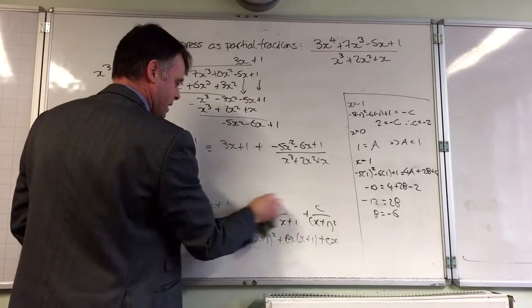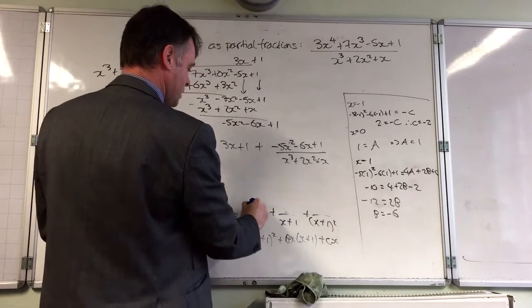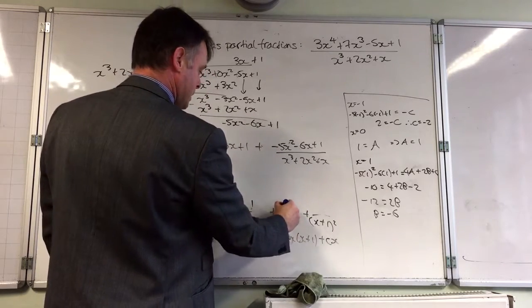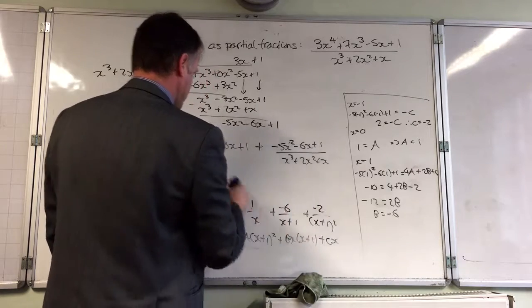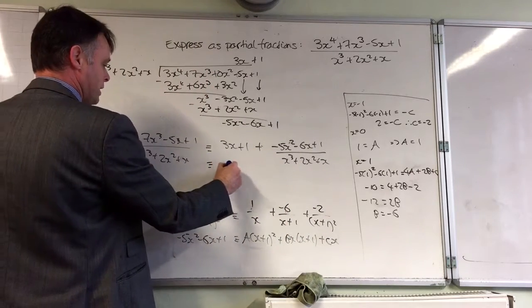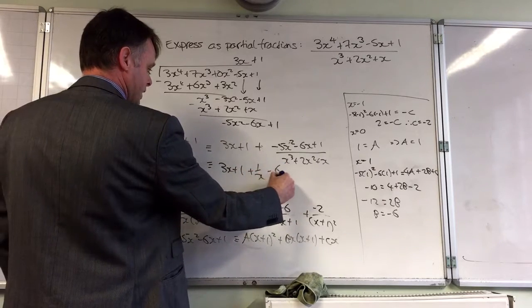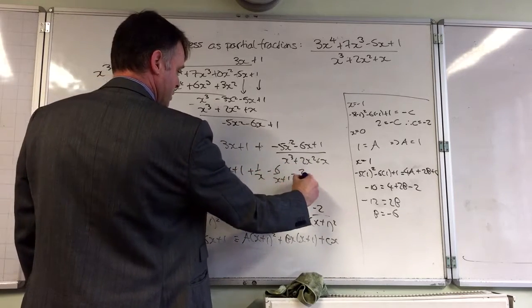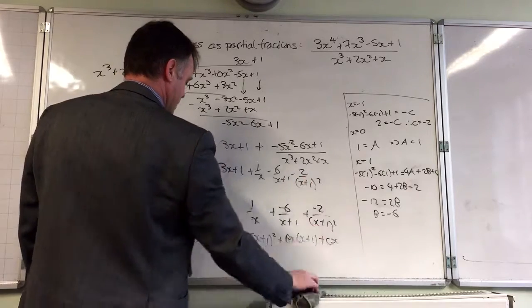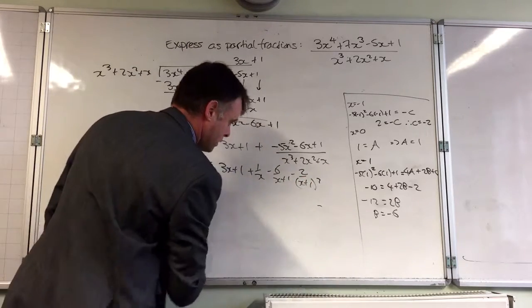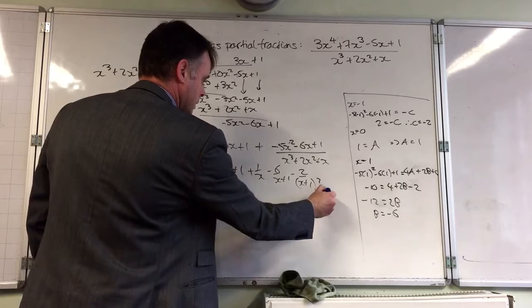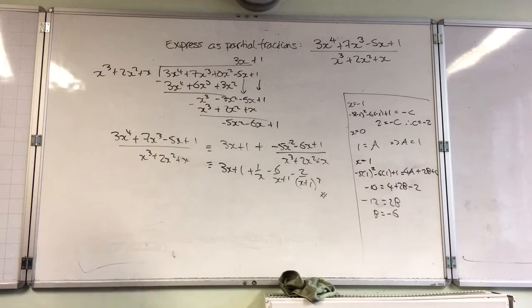So we get that, A, B and C become A is 1, B was equal to -6, C was equal to -2, so this whole thing is 3x plus 1 plus 1 over x, -6 over x plus 1, -2 over x plus 1 squared. You circle it. Oh my god. Well, that's hard. That's as hard as it gets, but it's got all the techniques in there that we need.